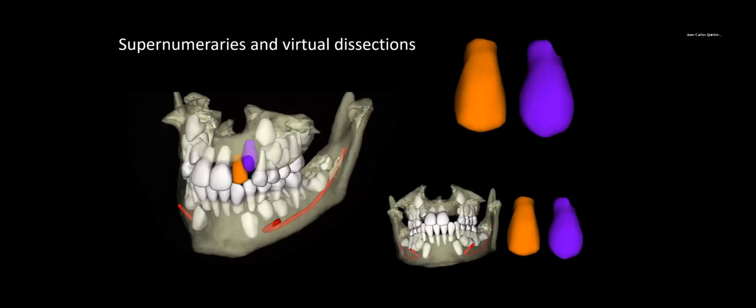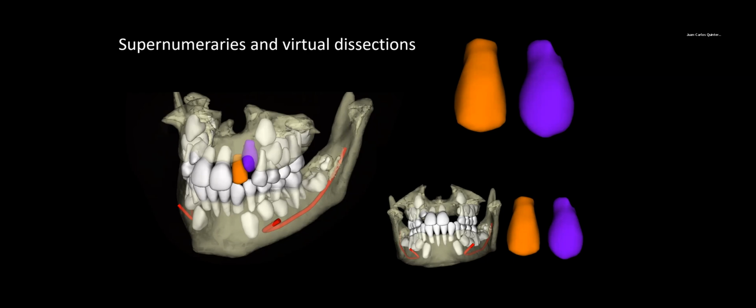Supernumeraries. For those music lovers, Dire Straits, Mark Knopfler, he had a song, it was in the album Telegraph Road. I can't remember the name of the song, it escapes me, but he said, two men said they're Jesus. One of them must be wrong, right? So which is the real McCoy, which is the imposter, right?